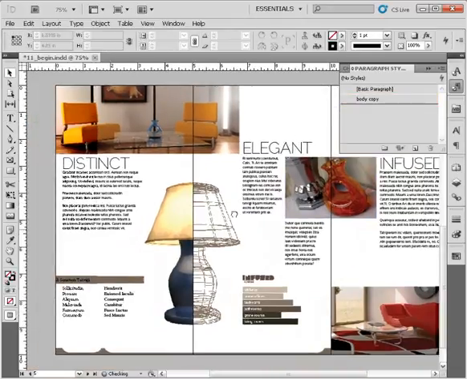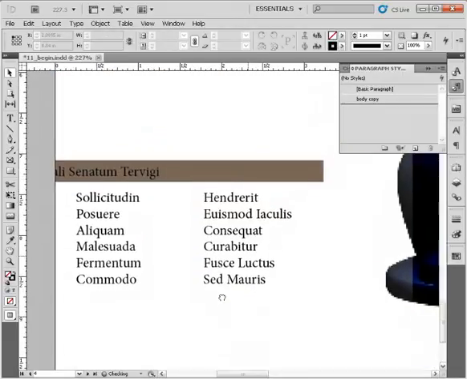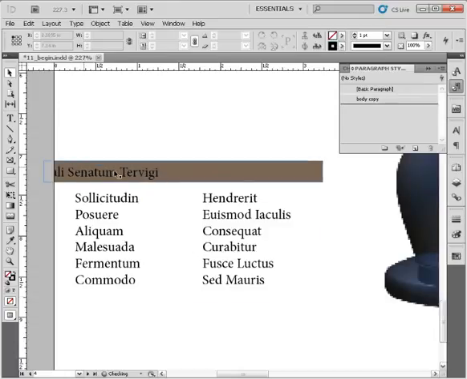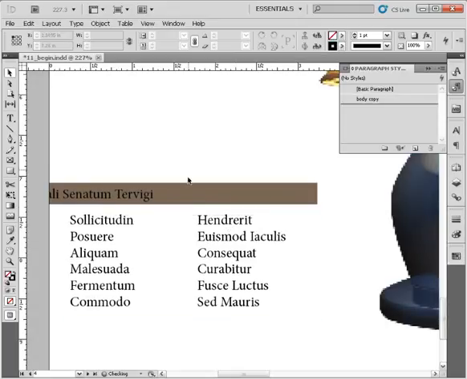And, you know, let's go ahead and create another type of paragraph style. Let me just go ahead and zoom in on our bulleted list here. Now, we've got here a header that is off into the bleed area on our document, and we need to do something about that. So let's create a paragraph style to create a header. Now, we created a header with a character style. Let's use a paragraph style to create one. And the reason I'm using a paragraph style here instead of a character style is because I want to align this header to the right.